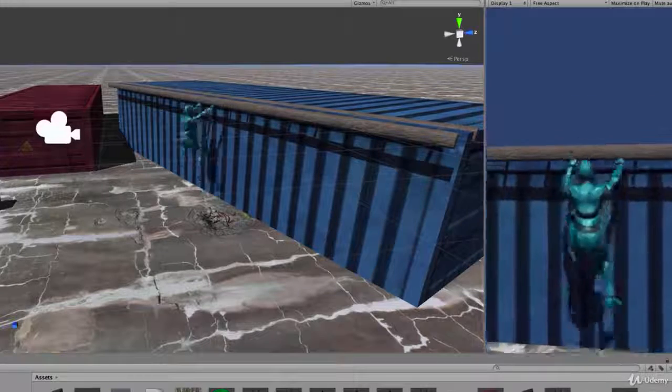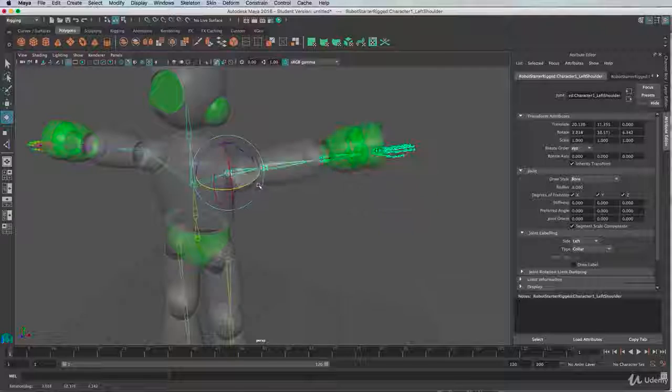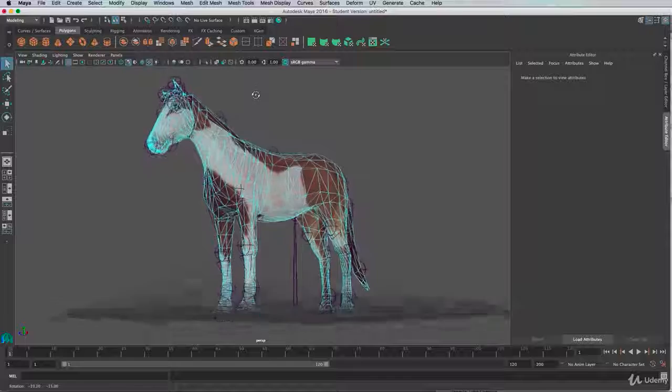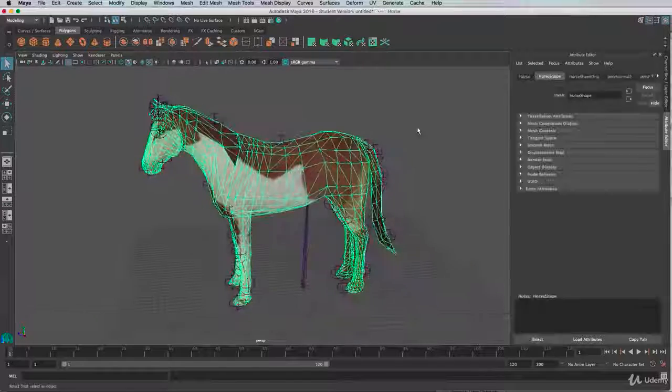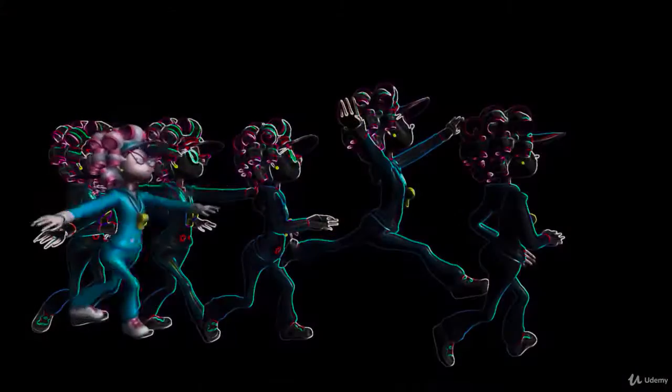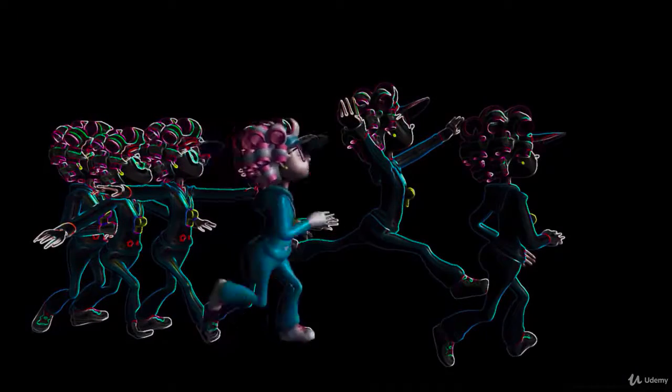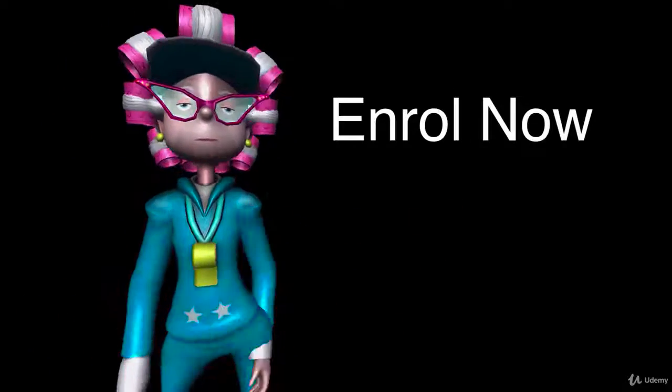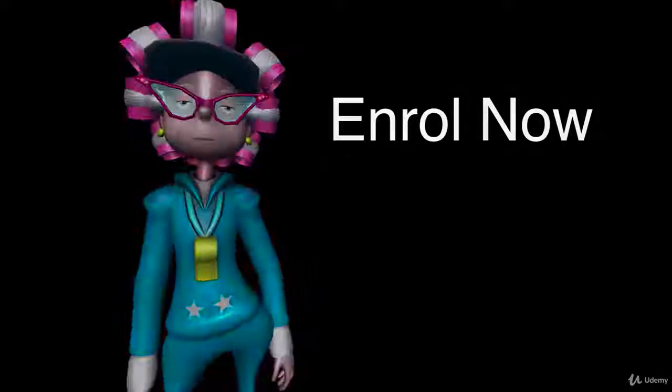This is followed by tutorials for developing dynamic content that is triggered by character movement and user input. You will also learn how to work with external third-party animated models created with Maya, Blender, 3ds Max, or Mixamo. If you are a seasoned animator who wants to get your creations set up for games, or a keen Unity developer looking for a better understanding of animation, then this course is for you.